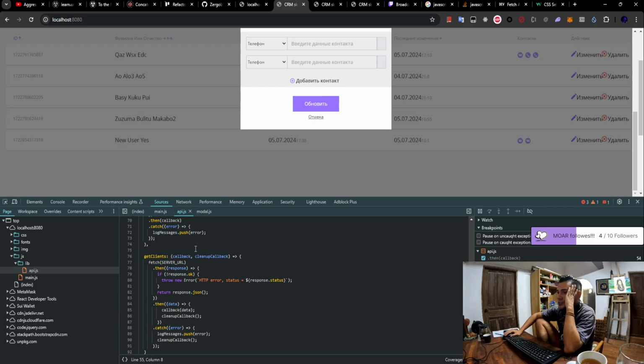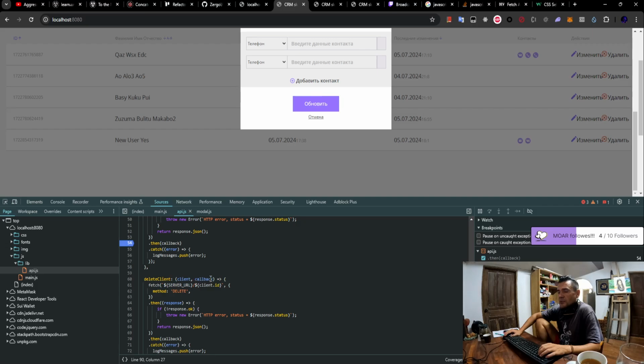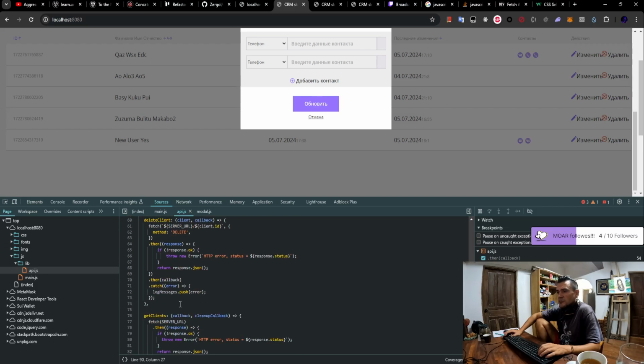So in get clients, I have two callbacks: a normal callback that we want to call when there is successful completion of the request, and a cleanup callback that we want to call on any possible completion of our request. Basically, it's this last then and catch where we log some message. In other endpoints, I have only the callback and the client that we use as data.